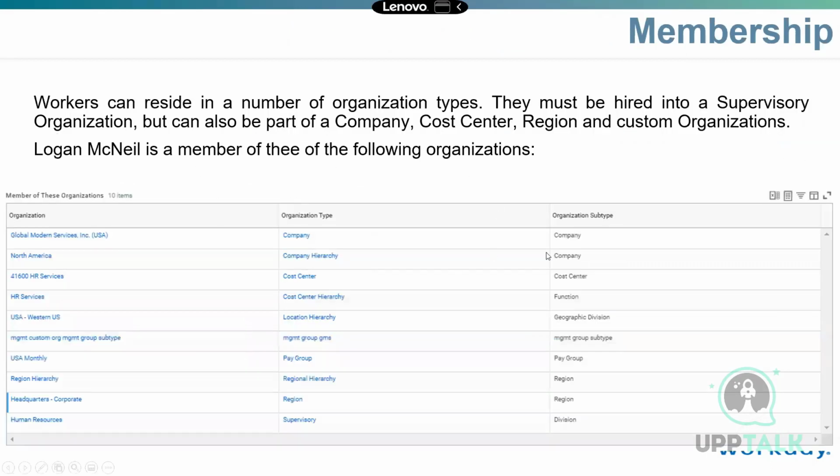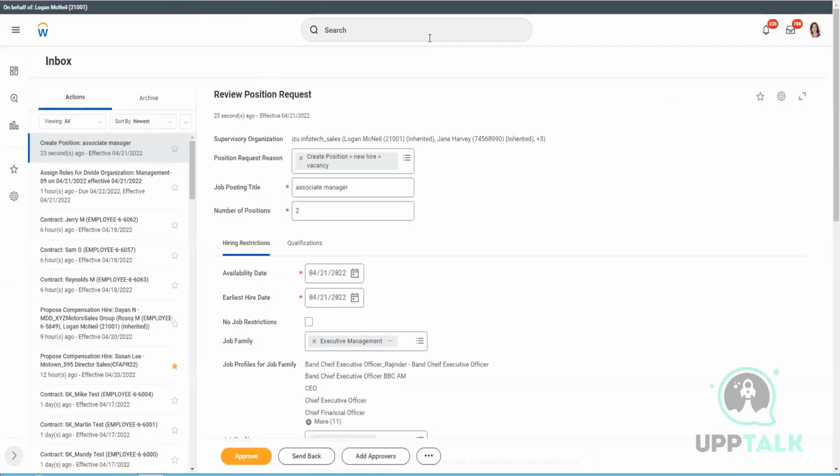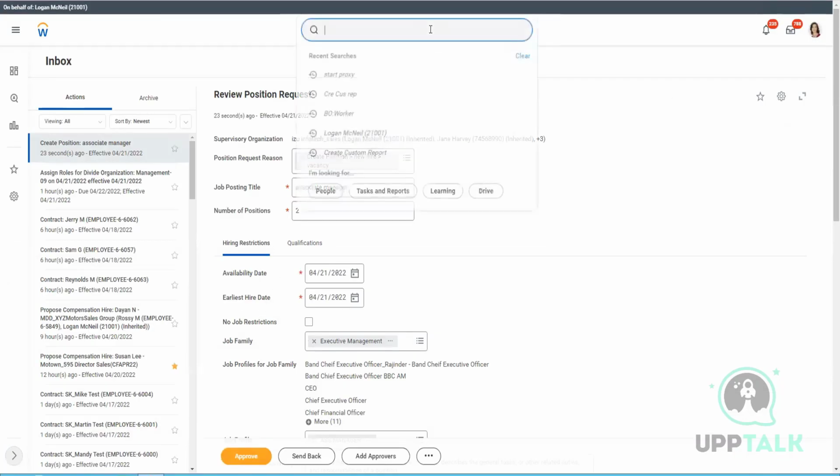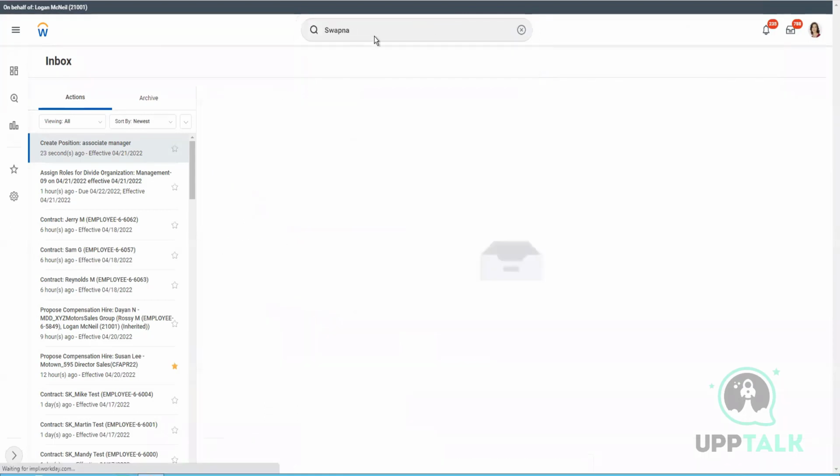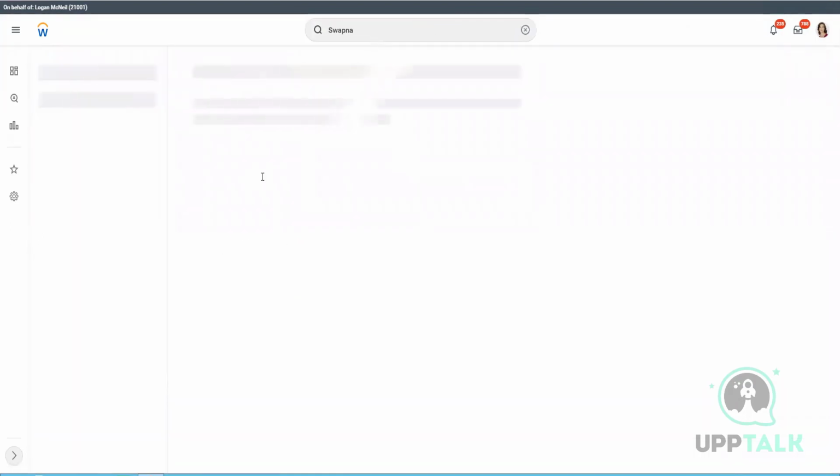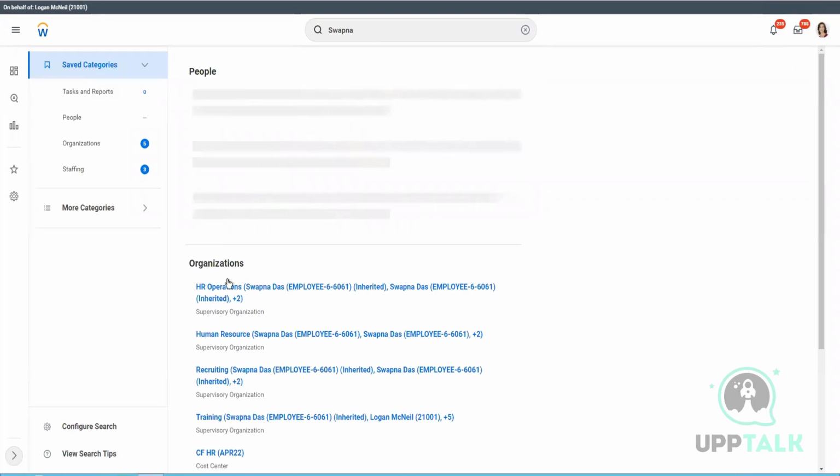So when a person has been assigned to an organization, whether Workday delivered or a custom organization, it would show in their membership. How do we get to the membership? Let's go to, say, Swapna, and we go to the worker profile.